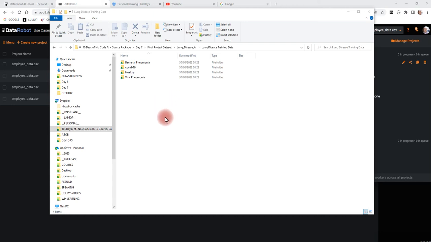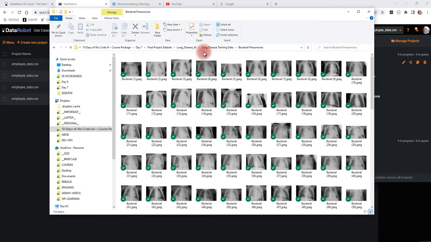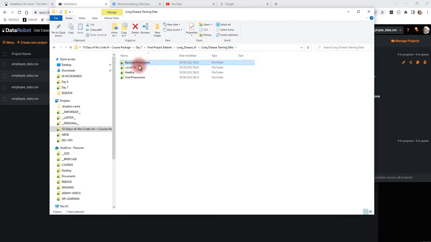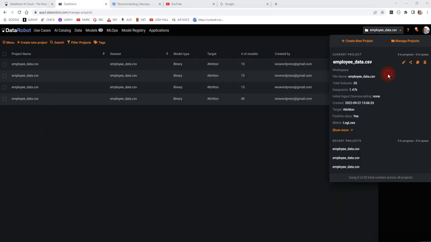We're having a look at computer vision, classification into different chest conditions. I won't go into the medics of it as I'm not that sure of it, but basically we've got our 4 divisions here, and when we come in here we can see we've got our testing and training data in zip file, and we can see how DataRobot will handle this.